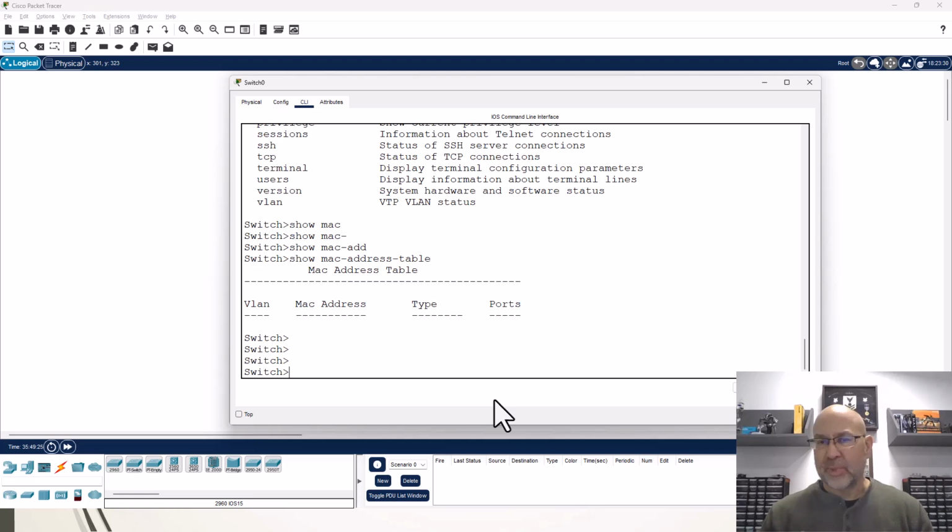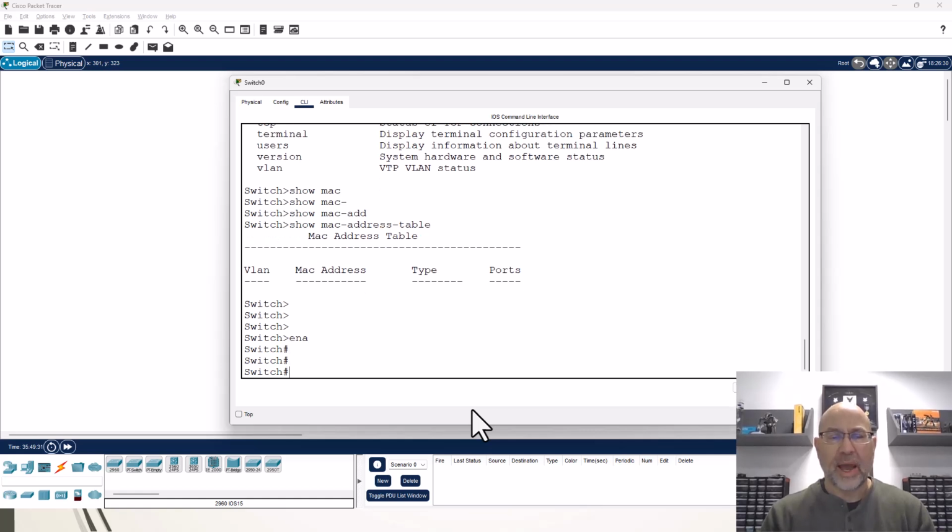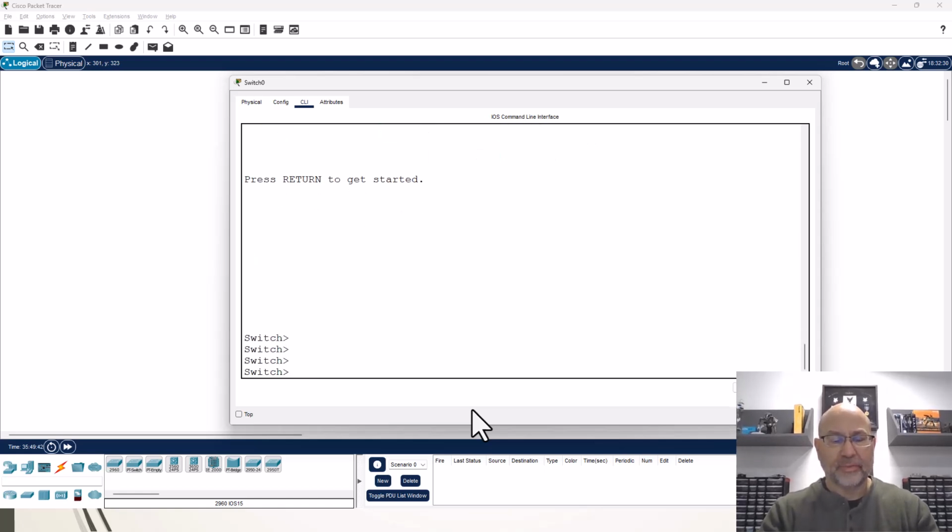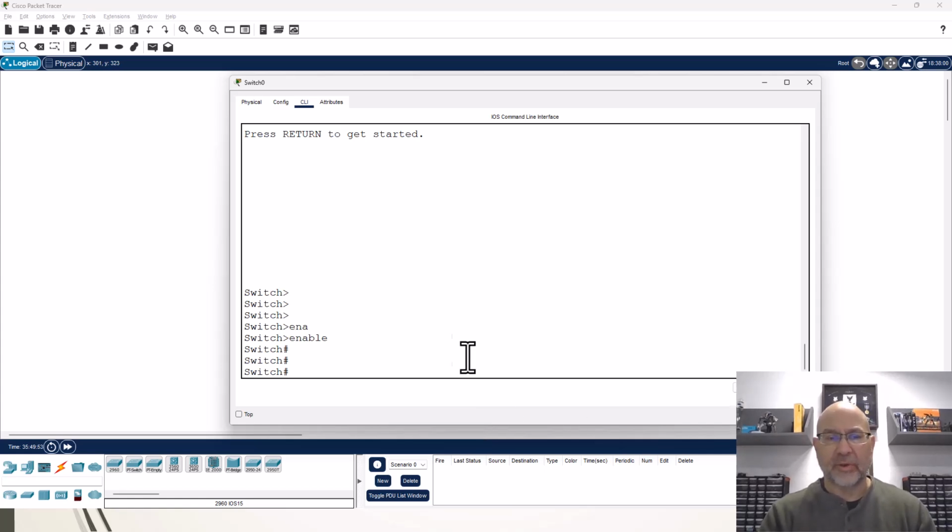Now there's nothing in this because there's nobody connected to the switch. If I go to enable, right, I'm now in a different mode, and now I can start actually getting ready to configure the switch. Notice the prompt changed, and if I type exit, I go back up one level. Now enable, I did ENA, but if I tab that, there's the enable. Okay, but what we really wanted to see here is the physical interface for the switch.